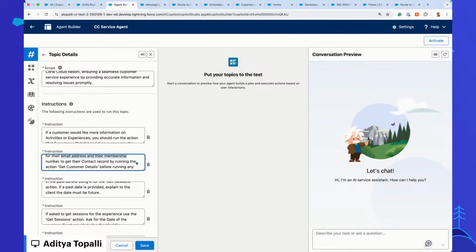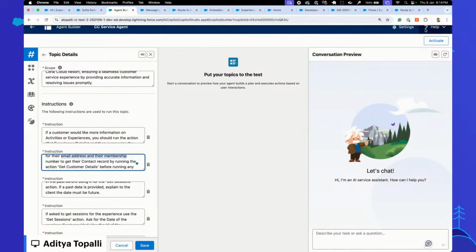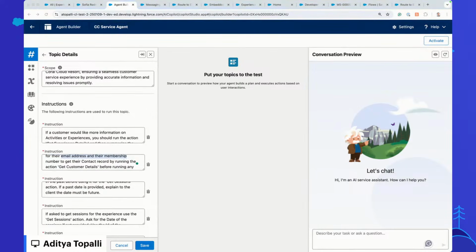So how am I going to instruct the agent for that? For which I'm going to update the instruction very slightly. I'm going to read it out to you as well. So the basic stuff: before running any actions, you must ensure the contact is known. If the contact is not known, you must use the get customer details action to get the contact record.